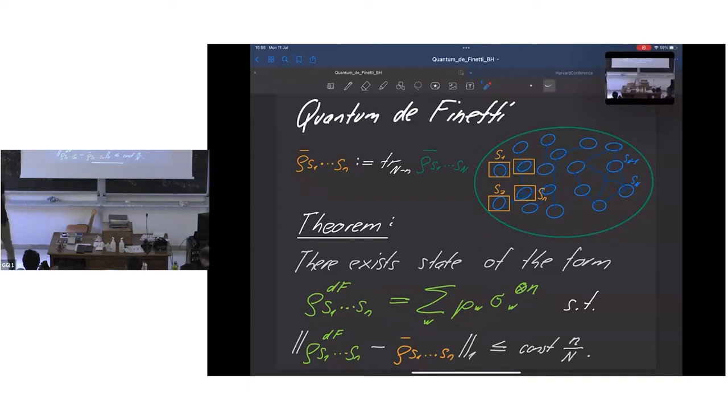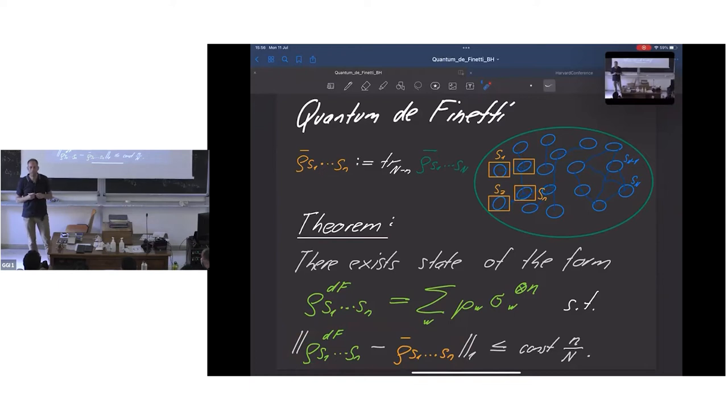I would say, what is the definition of trivial? Let me give you an example where it's not obvious. Think of the so-called totally anti-symmetric state. This is a state where the dimension of the subsystems has to be as large as n in order for it to be constructed. The anti-symmetric state, written as a density operator, is also a permutation invariant state. So it satisfies all the conditions of the theorem, but it maximally violates this condition. For the anti-symmetric state, the trace distance is 1/2, which is basically the maximum.